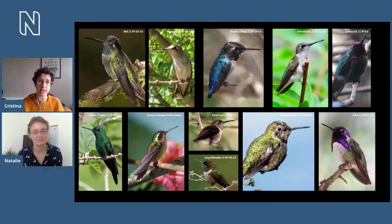Is that right, Natalie? Yeah, so generally we can use what an animal looks like to give us an idea about which group it belongs to, or what its relatives might be. And you might see this in things like bird books. So hummingbirds are a good example. They've got this kind of hummingbirdy blueprint. So they all are quite small. They've all got these long pointy beaks, and they might vary in how long or how curved those beaks are. But in general, they all look kind of like a hummingbird, and that's because they're closely related.